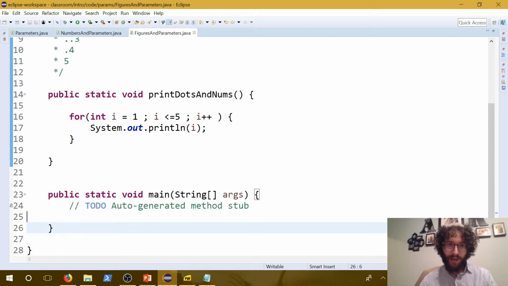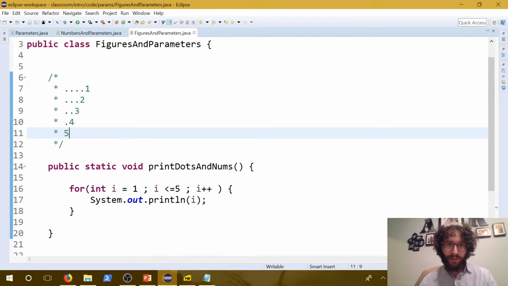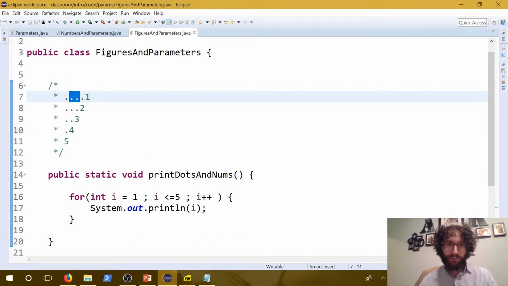Print out the value for i. And then we can go over here, print dots and nums. 1, 2, 3, 4, 5. Okay, now we need to actually write inner loops so that we can modify how these dots get printed out.